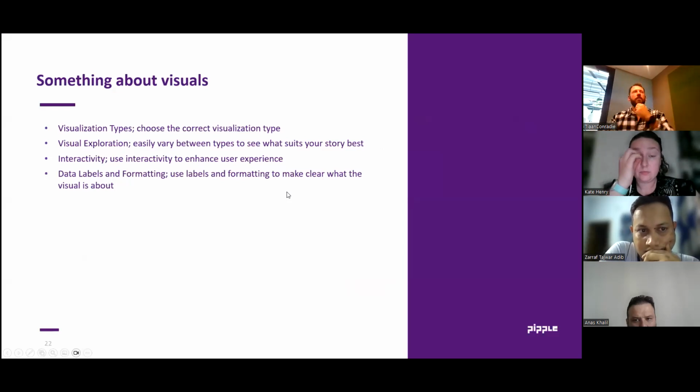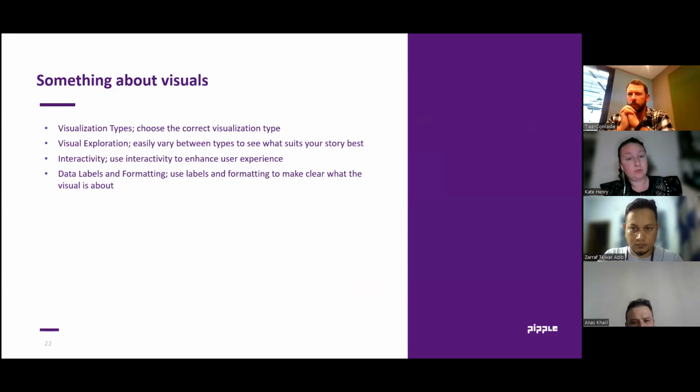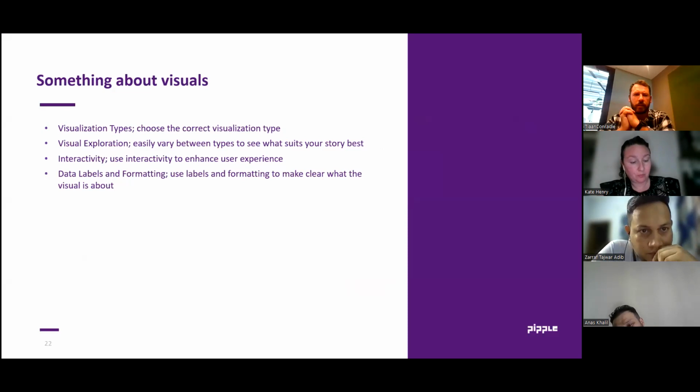So just a small wrap up about the three graphs that we did now, and visualizations in general. It's important to choose obviously the correct visualization type. You always want to look at what you've got in your data set, and what is the most useful to display and get an understanding of your data.